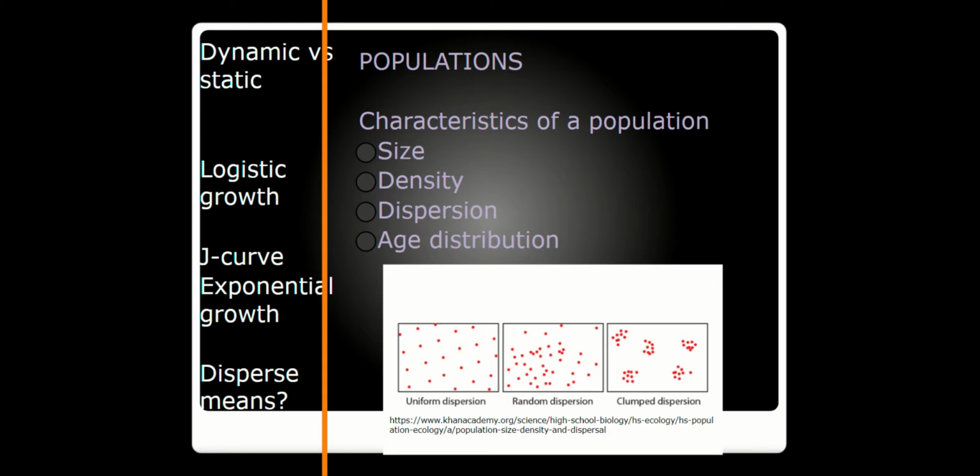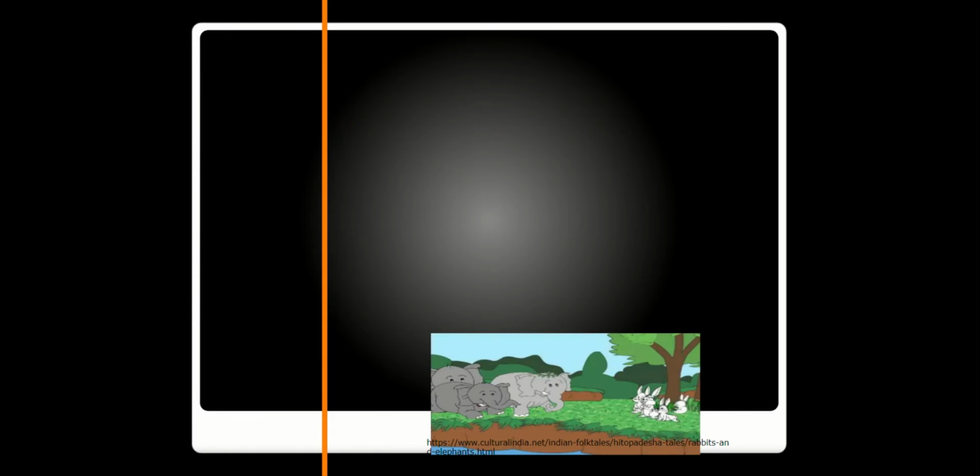Age distribution. You saw that in the pyramids in the first title slide, that you could have more individuals that are young. And then think about what would happen over time if more of the population was young versus old. Or conversely, more of the population was old versus young. And we do not only have to think about humans in this regard at all. We can apply population dynamics, how populations change, to nature overall, to different populations of organisms, not just to humans, but it does apply to us. And we are part of nature. Let's not forget that. See the elephants and the rabbits. We'll talk about why that's there in a second.